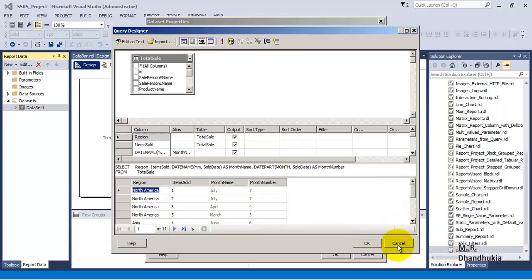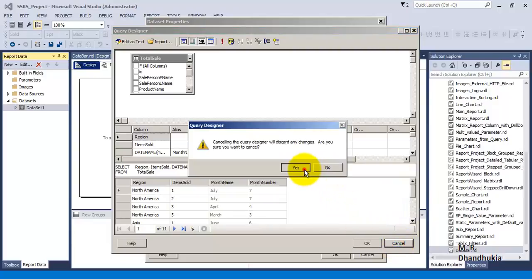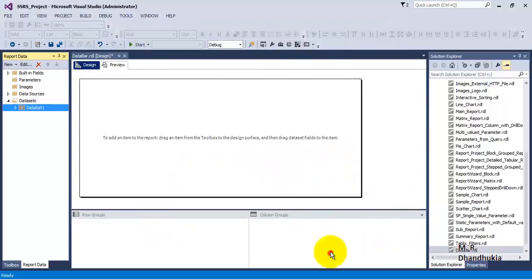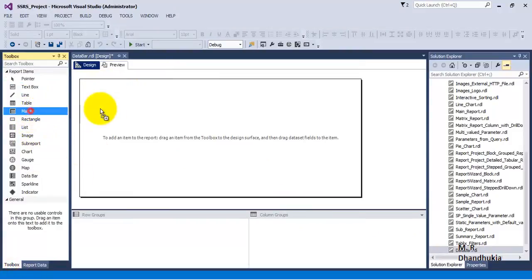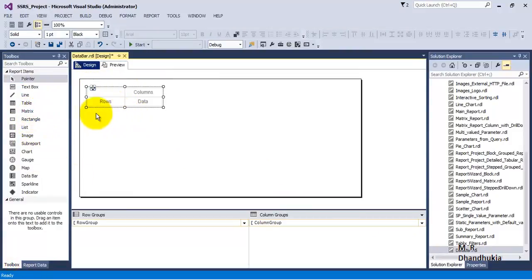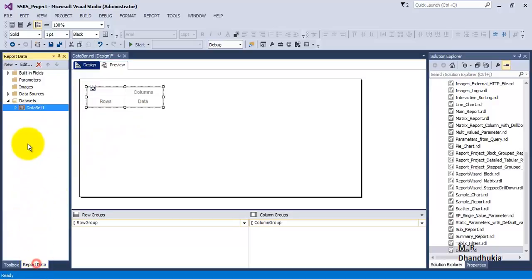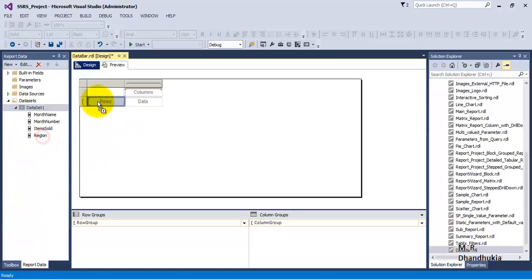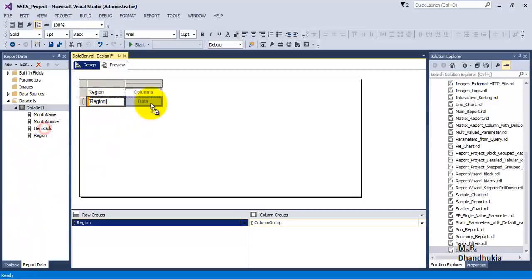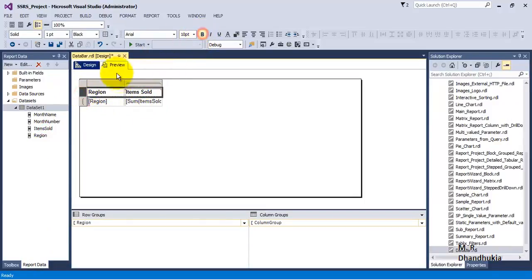Now let us click OK. So now let us go and add a matrix to our report, right? Let us go and add region wise item sold, and let us make this bold.